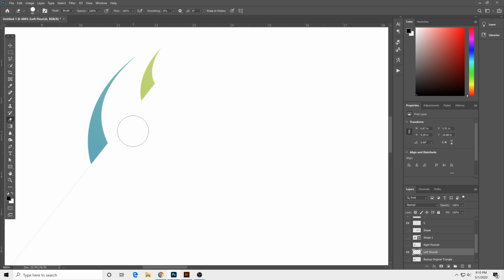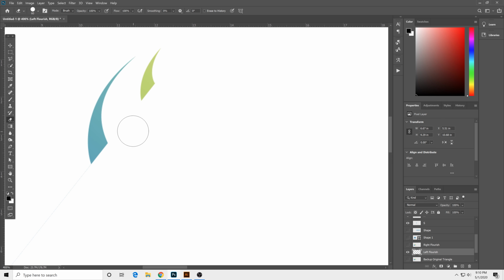So if you pull up our completed triangle layer and make that visible again, double click just outside the text on the right layer. And we're going to do a layer style and click on color overlay. And we're going to choose that color from the triangle. And now let's go to left flourish. And if you hold Alt or Option over this effect, you can drag it onto the left flourish. So now when we do the animation, they'll all be the same color.